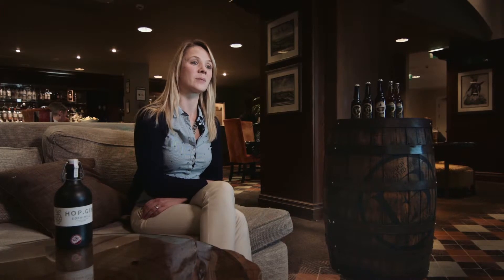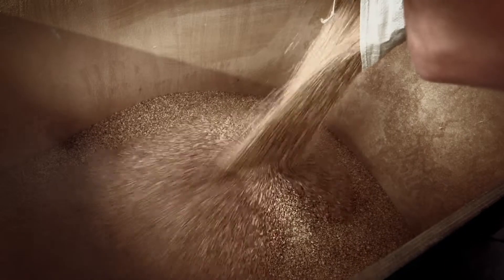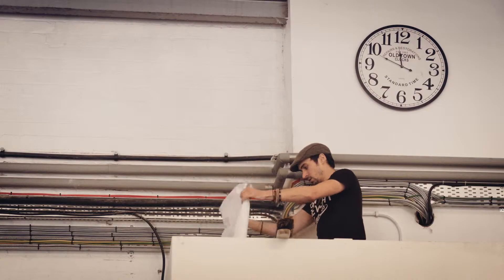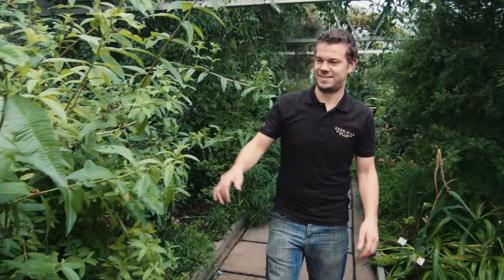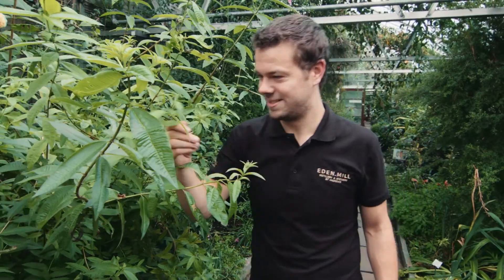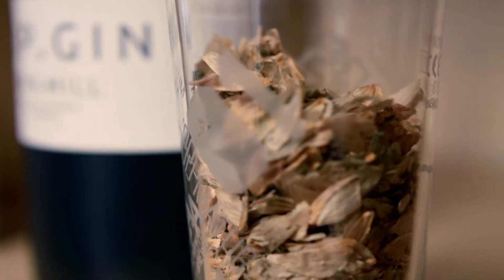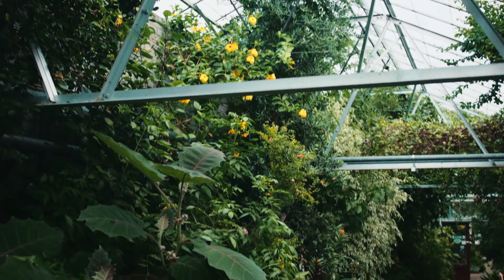So it's important for them to see that so they can take it back to their customers. We like to be as sustainable as possible at Eden Mill, so we source all of our barley locally from local farmers, and when it's used the spent grains go back to feed the farm animals. We're also hoping to start growing our own hops, as well as all the local botanics for the gin, which are grown locally on site.